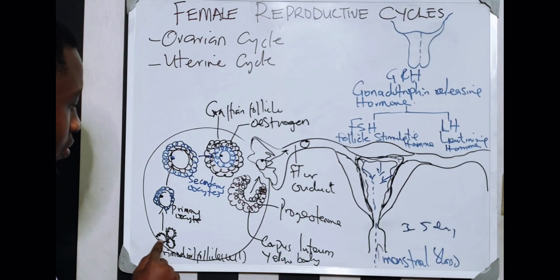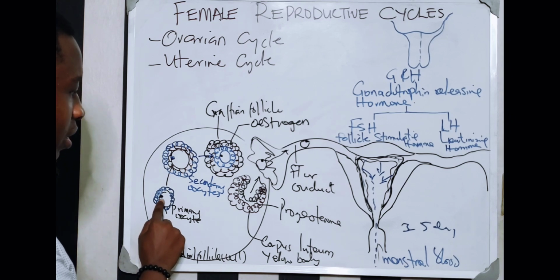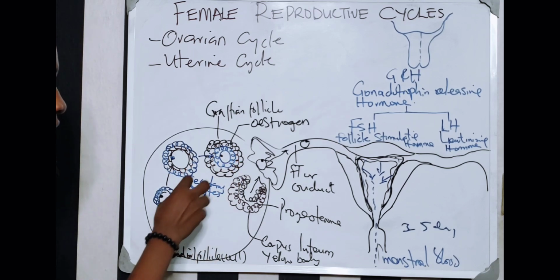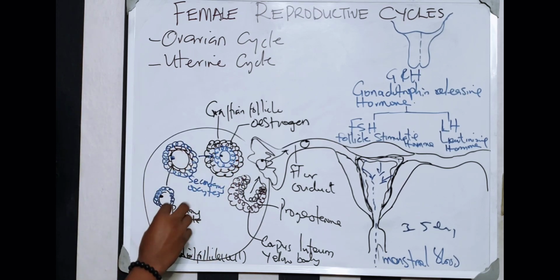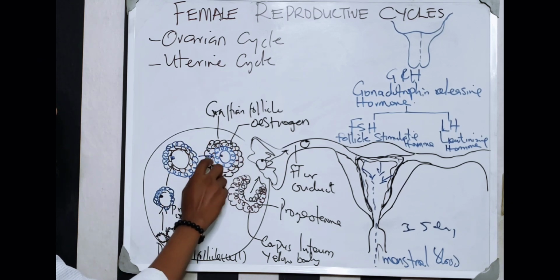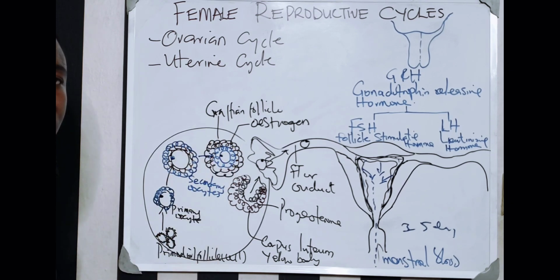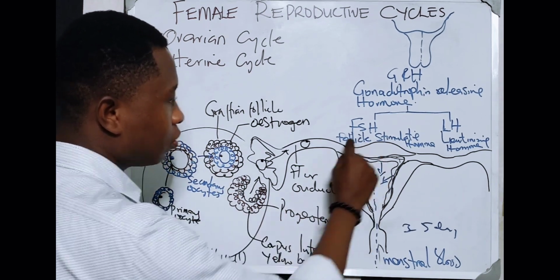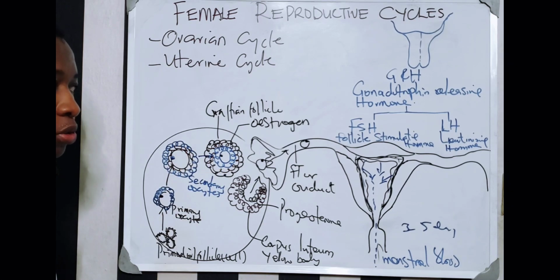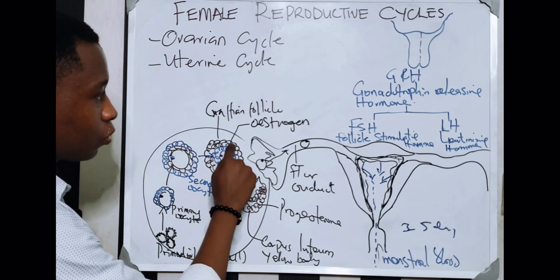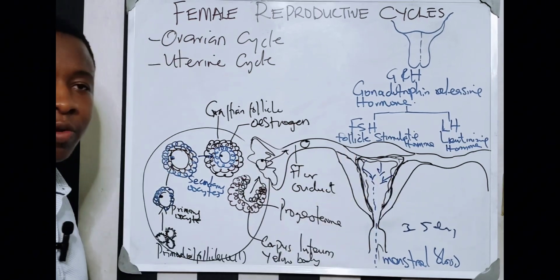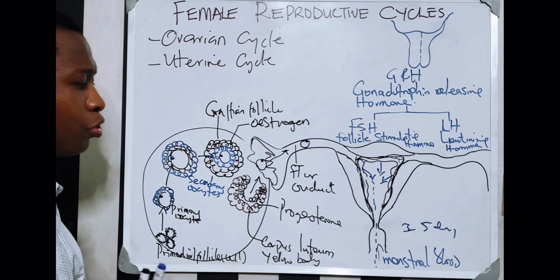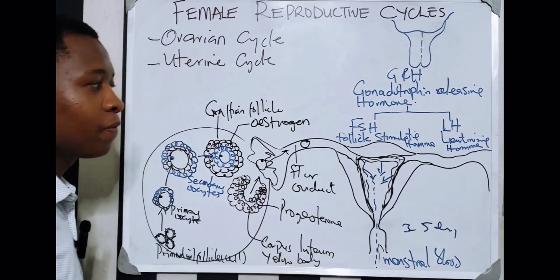From the primordial follicle, it goes into the primary oocyte, the primary oocyte goes into the secondary oocyte, and the secondary oocyte into the Graafian follicle or Graafian oocyte. All these stages are covered or protected by the follicle, and this follicle is produced by the follicle stimulating hormones. It stimulates the production of the follicles. Now the follicles also produce estrogen that prepares the uterine wall, and this empty follicle, which is the corpus luteum, produces the progesterone that also further prepares the uterine wall.